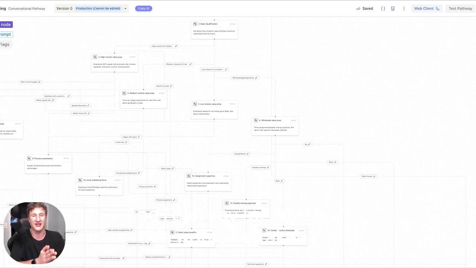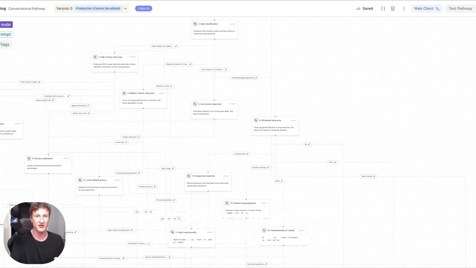And I can say for sure that this would have taken me multiple days to build out and think through, whereas I was able to get it done in probably about an hour or two with Claude. And now that the initial conversational pathway is built and everything is connected and the logic is in place, you can go ahead and add some more detail, which is what I'm planning on doing here. I'm going to go through each node, each conversational pathway, each branch, and have Claude add some more detail and then just copy and paste that into here, gradually building out the intelligence of the phone calling agent and making it even more customized and more specific.